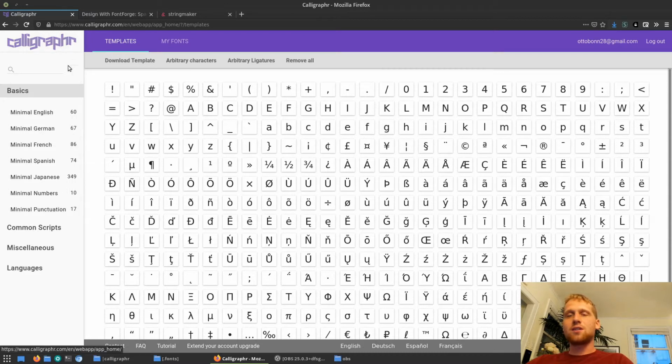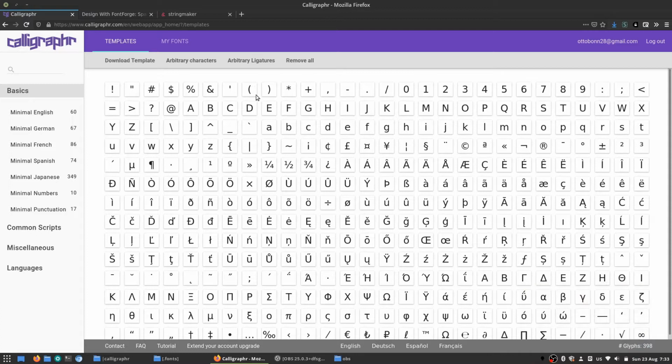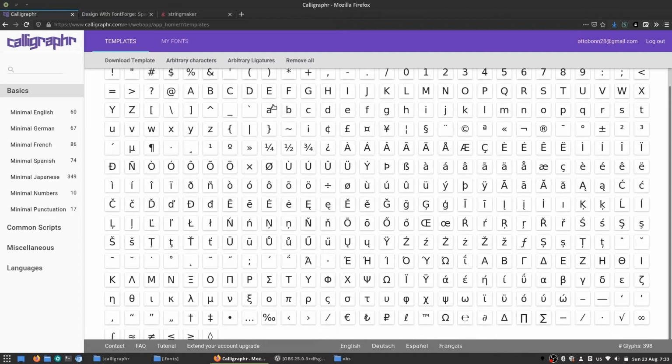So to start, I went to this site called Calligrapher. They have pretty good SEO, so they show up if you search for how to make your own font. Calligrapher is cool because the basic workflow is that you print out a template and then you write a bunch of characters on it, and if you are printing it out on paper, then you can scan it and it will let you just write with it like a marker or a pen. But we already have an iPad, so I filled it out on an iPad and the result was really crisp.